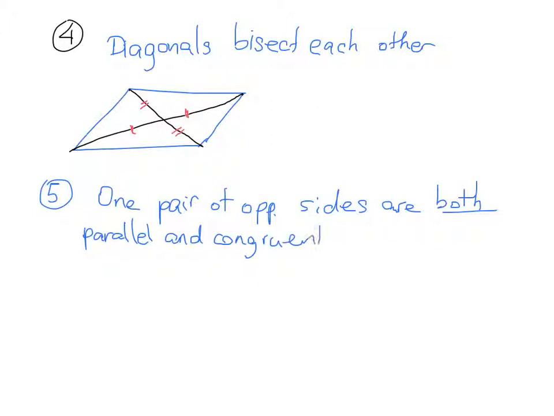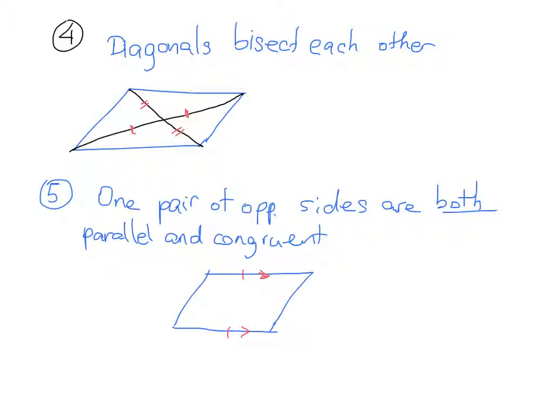All right, so if you see a parallelogram and you only have information on one pair of sides, you know that they're congruent to each other, and you also know that they're parallel to each other, then you know that you're looking at a parallelogram. So as far as these 5 methods to test whether or not something is a parallelogram, you don't have to test all of them. You only have to test one. If one is true, then all will be true. So you just have to make sure that one is true, and then you'll know you're looking at a parallelogram.